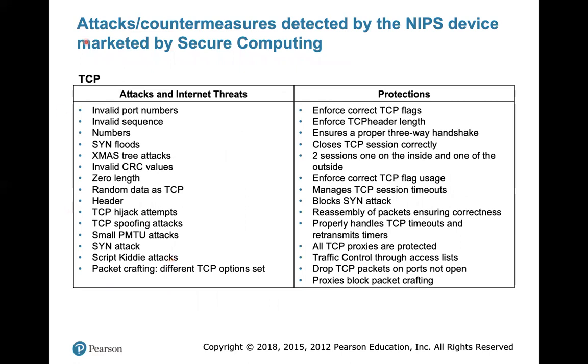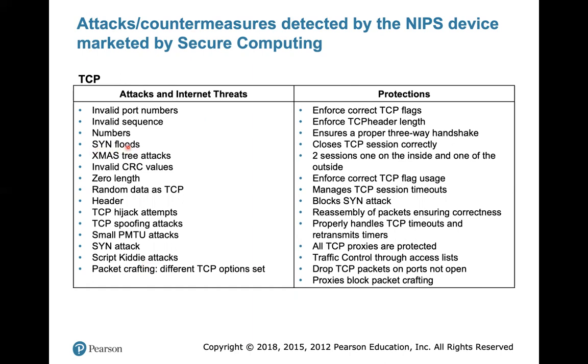What I'm going to give you is one example. Here is an NIPS which is developed by a company called Secure Marketing. This company developed an NIPS, and here are some of the attacks and countermeasures that this specific NIPS can detect. Of course, some of the attacks we may not know, but some of them we know, and we don't see how they detect them, but we see their countermeasure, their reaction.